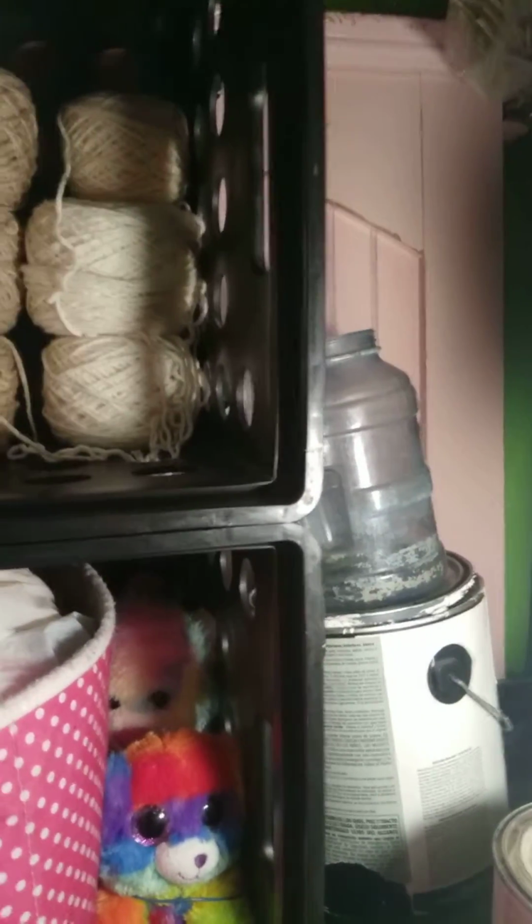I didn't have room on the bottom shelf for them. They are full skeins. I haven't figured out what I want to do with them yet. So they actually normally sit... this block is actually in the way. They normally sit right here.